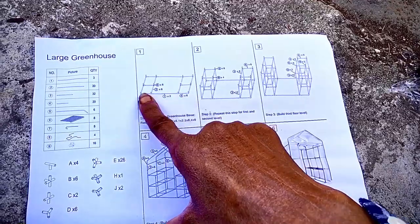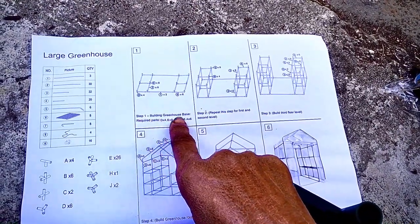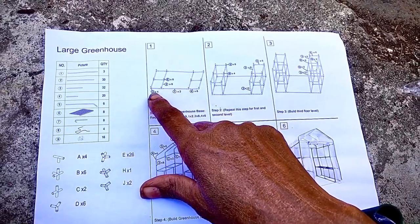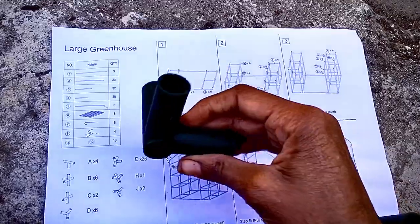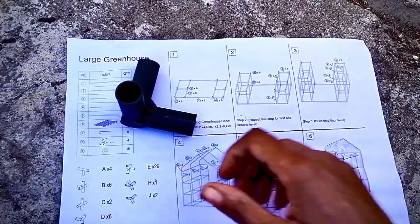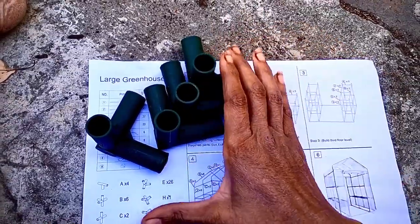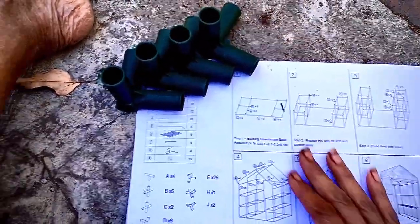So we're on step one. Now when you look at there, it doesn't look like there are any instructions. This is a diagram. Step one, building greenhouse base. Start here. Required parts, D times four. Look at that cute little D there. Says you need four of those. Does this look to you like D? It looks to me like D. And one, two, three, four. These are not separated out in the package. You got to go through your stuff and find D's.